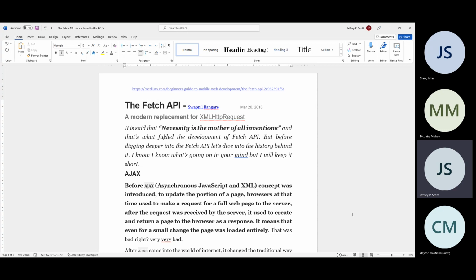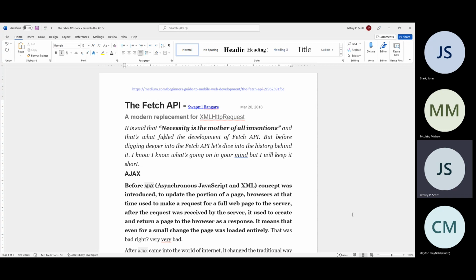Now, in the olden days, like probably in the early 2000s to 2015 or whatever, somewhere in there, people used the XML HTTP request a lot. It's not used as much anymore because in very many ways it's been replaced with fetch. All right. So we're going to look at both of them and we're going to write two applications at least today together from scratch as a class.